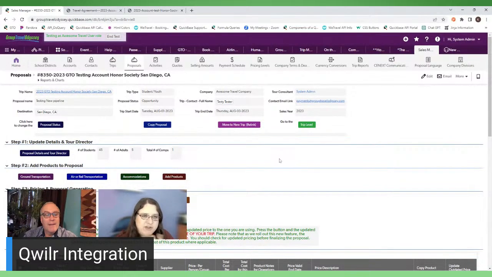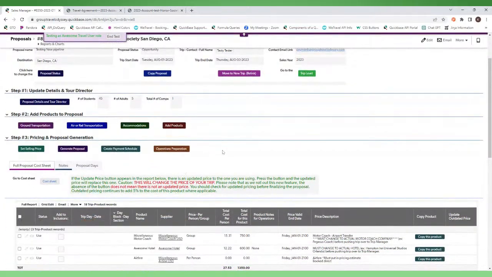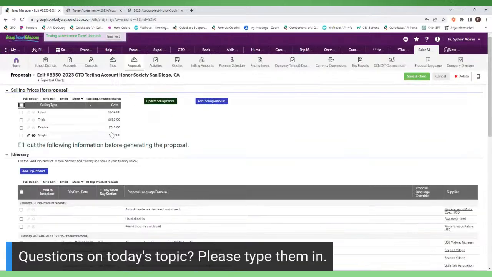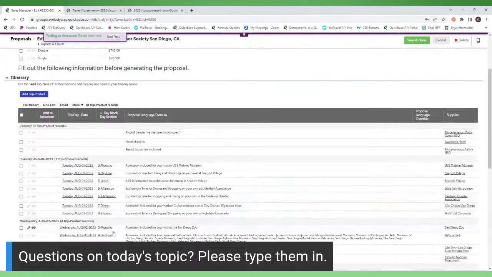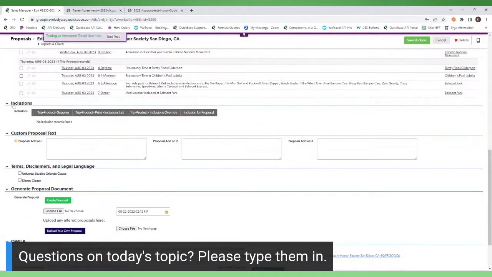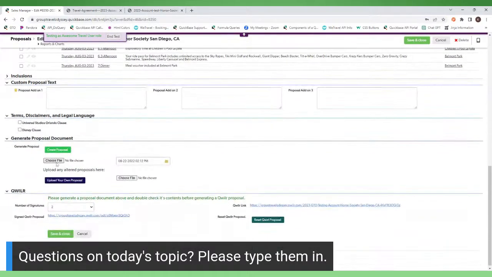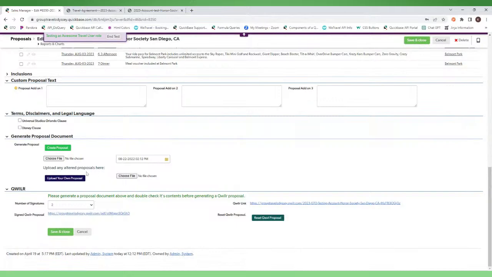Okay, so I'm starting over here on a test trip, and I am in Sales Manager on a proposal. And so for the first part, I'm going to show you how to create a Qwilr proposal. So I'm going to go ahead and go to this Generate Proposal button. And then on this screen, you'll notice it's the same thing. So in this part here, you can see your list of products or your itinerary. You can see if you click here any inclusions that you've elected to list as included into your trip. And then you can also generate your document proposal. So if you've given us something specific for your proposal, you will see that button to create it here. Otherwise, you can also create a generic.